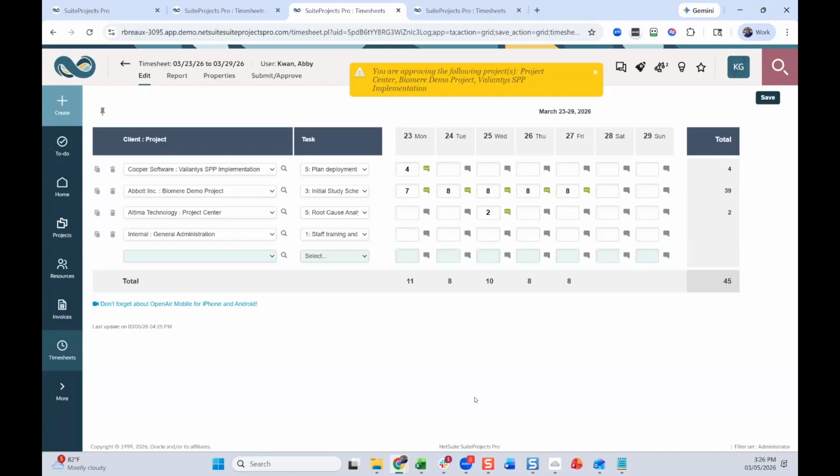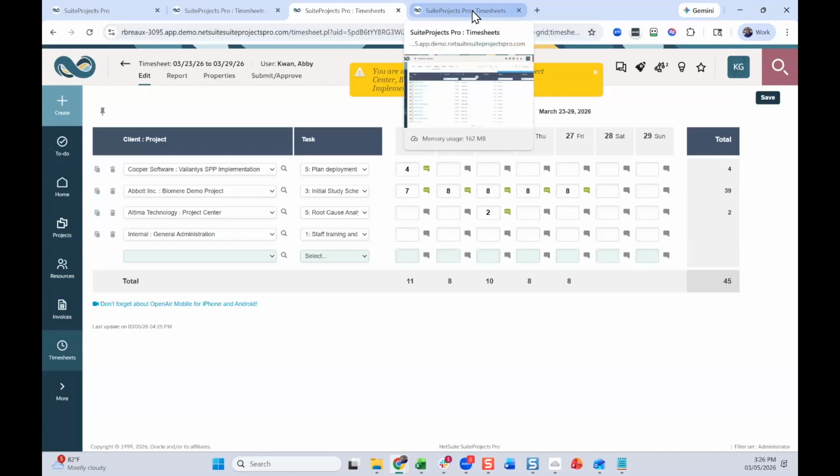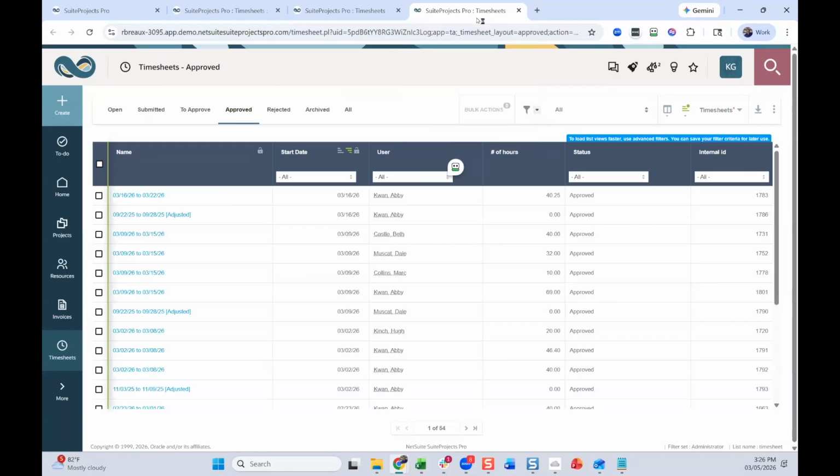Lastly, what we run into is where the timesheet was approved and then it was processed. And what do I mean by processed? I mean it was run through a billing rule, or it was exported to a third-party system for payroll purposes, perhaps. But either way, it can no longer be unapproved.